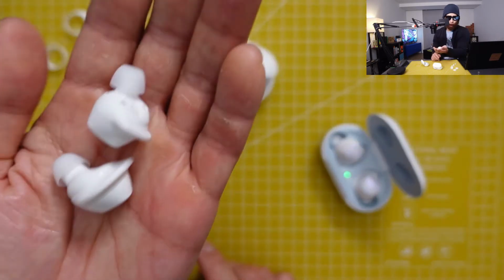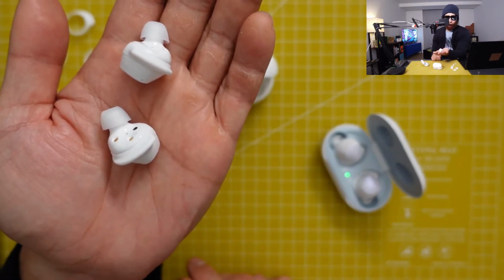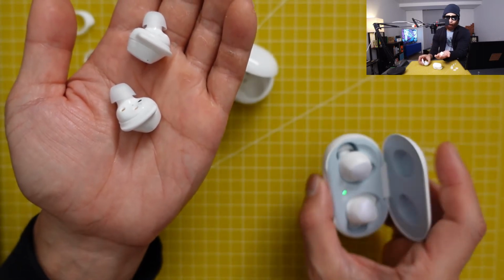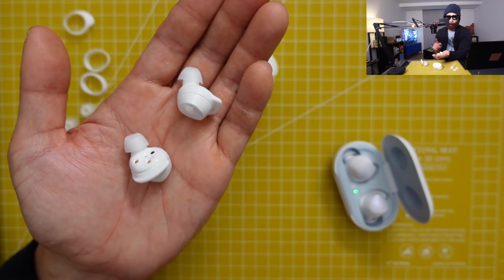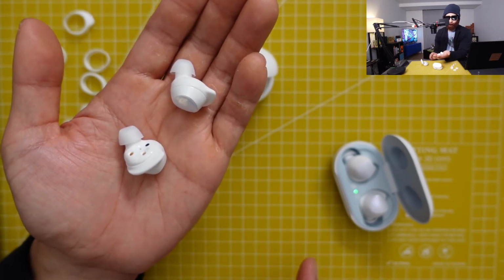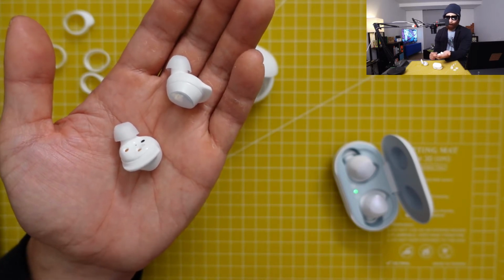One more difference that caught my attention is that Buds Plus have a woofer and tweeter in each bud. Buds from 2019 had one-way dynamic only. Both Buds Plus and Buds work on Bluetooth 5.0. So when you watch Netflix, actors and actresses don't look like they're lip syncing, which is great. Alright, so here we have Galaxy Buds Plus from 2020 and Buds from 2019. I want to show you how they sound.